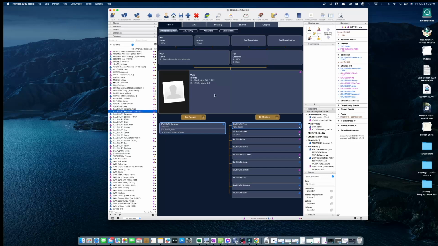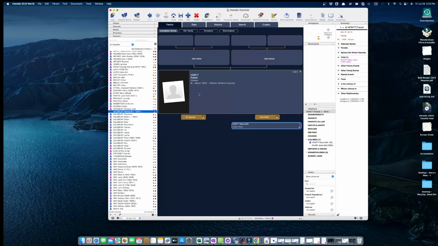I have not changed the root person. If I click on root, it's going to go back to Pulaski Hewitt, who is the very first person I entered into this database. I can change who that is if I choose. And right now, because he is in this position, he is in focus, he is the primary person.